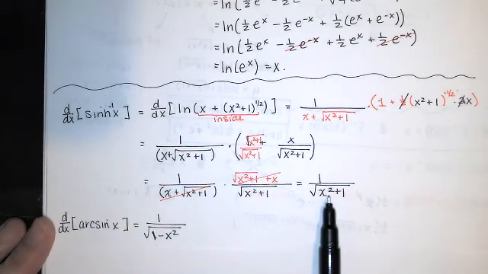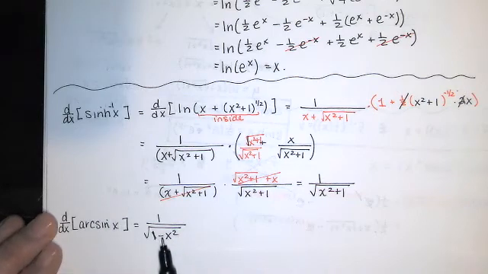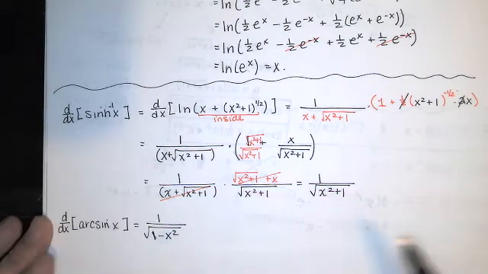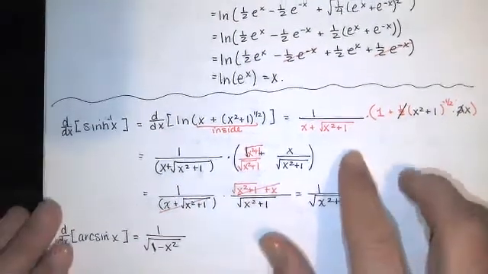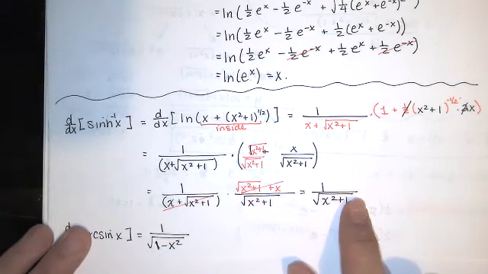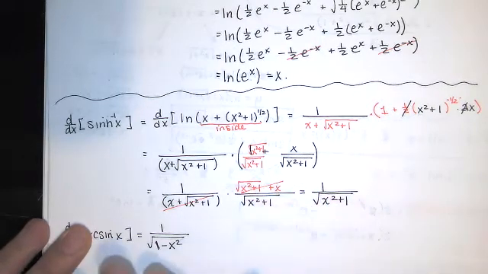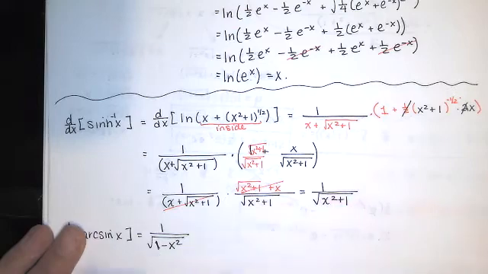Like that has an x squared plus 1. This is a 1 minus x squared. So we can't really rely on any memory devices because the signs are off. I'm not going to hold you responsible for this. I actually don't know anyone in math that has the derivatives of the inverse hyperbolic functions memorized, but those are in your book. Feel free to look them up and then use them to take derivatives.